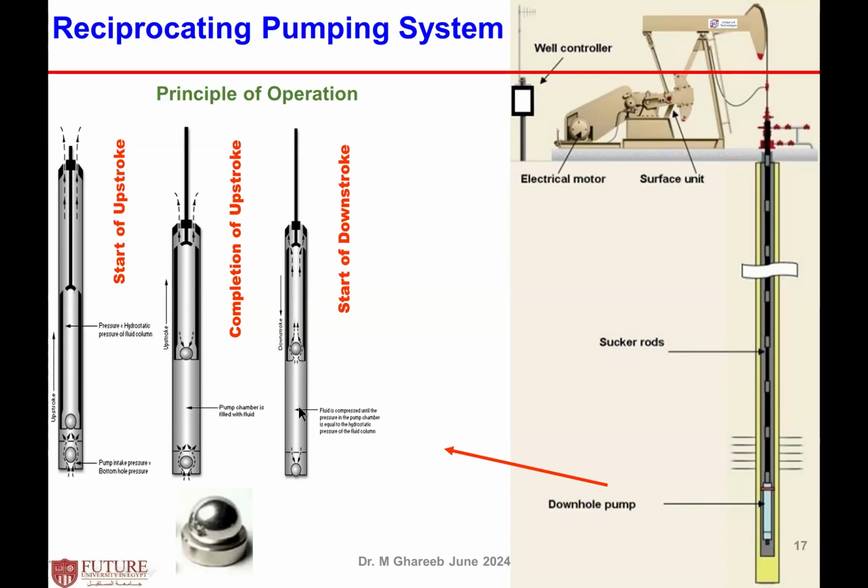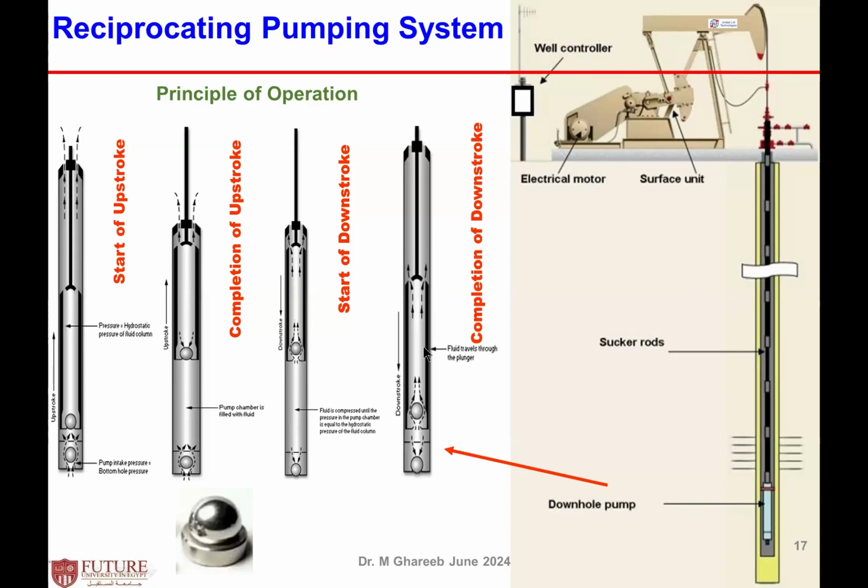Since the bottom valve will be closed, the volume between the traveling valve and the standing valve will be trapped. And if you have fluid in that, if you have incompressible fluid and so on, then the pressure inside the pump will start to build up, start to increase. As soon as that pressure increases, even by 1 psi, to a pressure higher than the hydrostatic head or the pressure above the pump, the traveling valve will be open. Then, in this case, the fluid below the traveling valve will be displaced as soon as the traveling valve starts to move down.